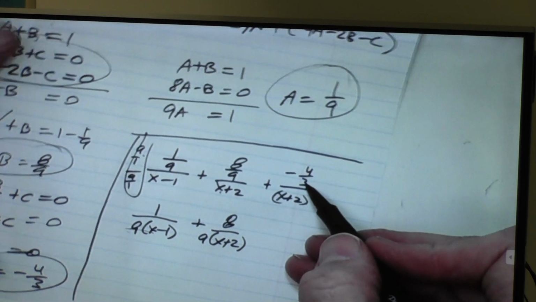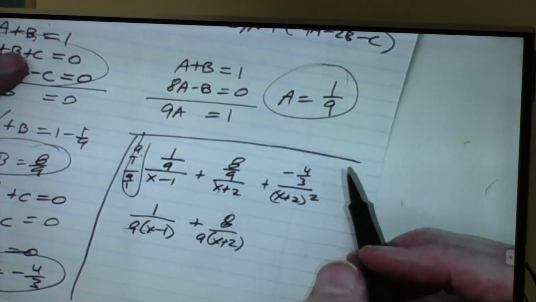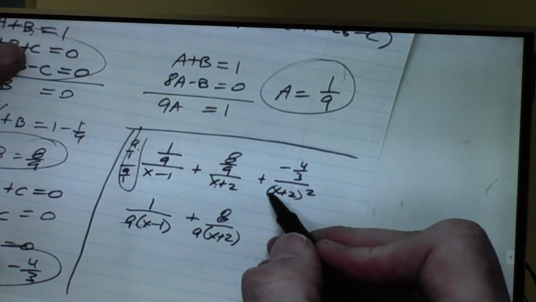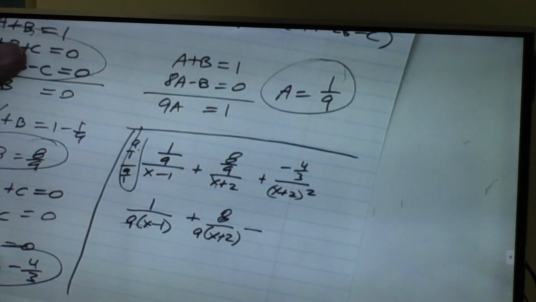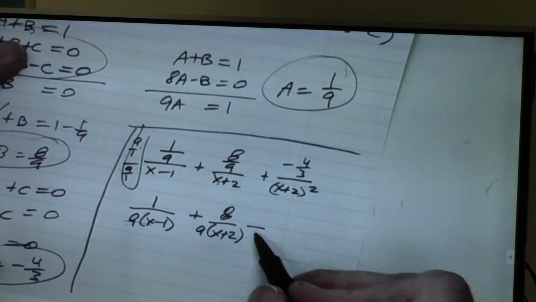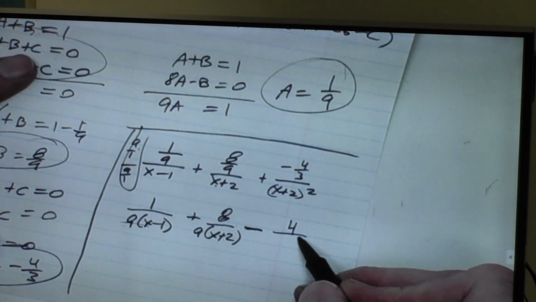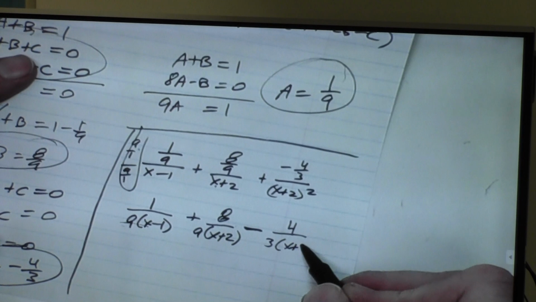Here, it's the 3 that I want to get rid of. And also a reminder, you don't want to keep a negative in there. If you have a negative on top or bottom, just put it in front of it, and you could move that as the negative for the whole fraction. Multiply top and bottom by 3, and I get 4, 3x plus 2 squared.